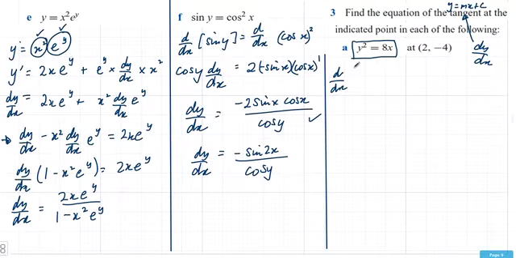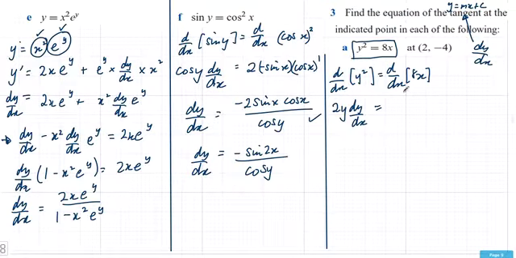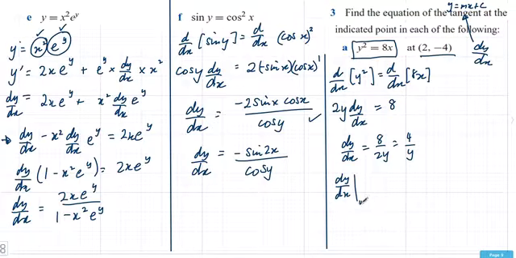Let's differentiate each side with respect to x. So d dx of each side. You can see differentiating the left side you get 2y dy dx because there's no x's in there. This becomes 8. So dy dx equals 8 on 2y, which equals 4 on y. Now we've actually been given a point here, which is the point (2, -4). So first of all, I'd find the derivative at that point. Now, a nice way of writing this, if you'd like something kind of mathematical, is to say y equals negative 4, like that. And that says to people you're going to substitute y equals negative 4 into this. It's 4 on negative 4, which is negative 1.